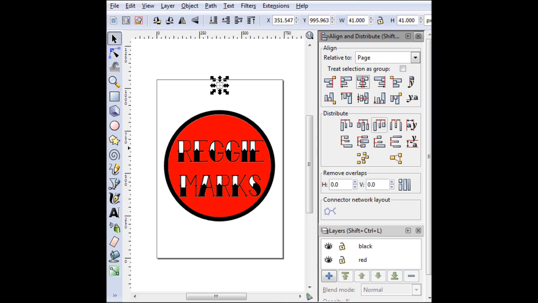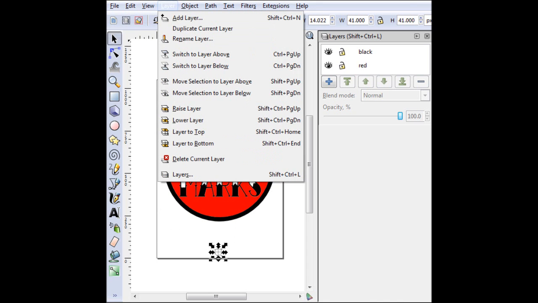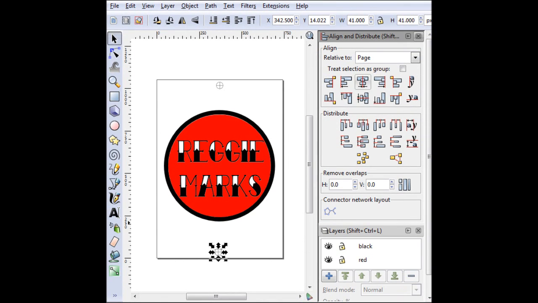All you do then is you copy it and you paste it. So copy, select it first, and then copy and paste it. Bring it down to the bottom. You do the same thing. Go to Object, Align and Distribute, and click the center one. Unless, of course, you're going to do one on each corner, then you would select the corner ones. But like I said, we're just doing the center, top, bottom.